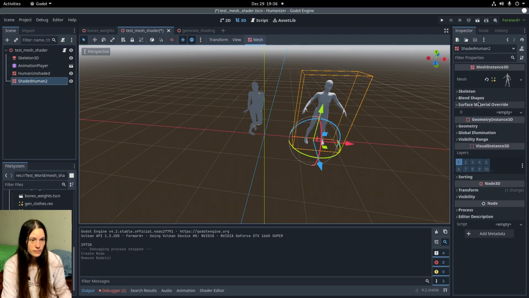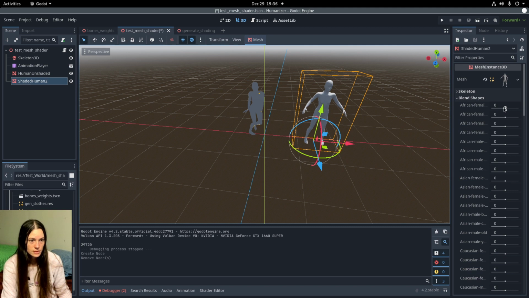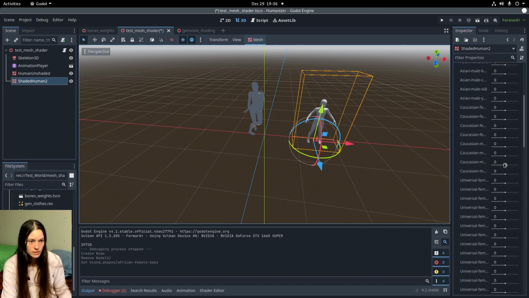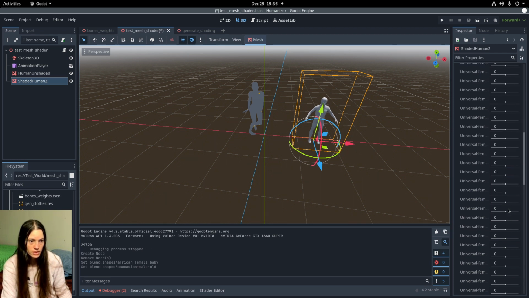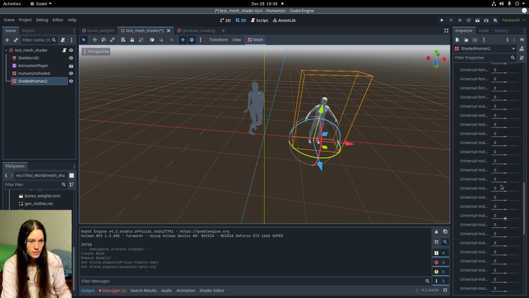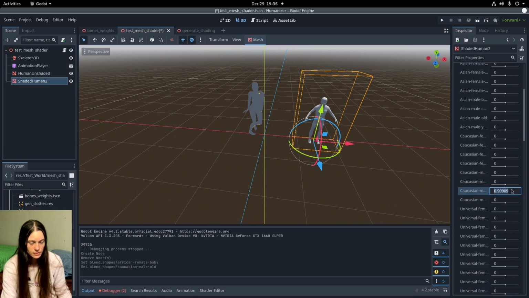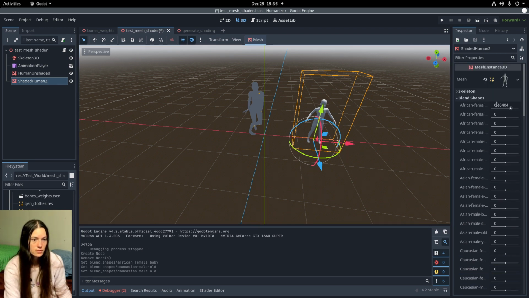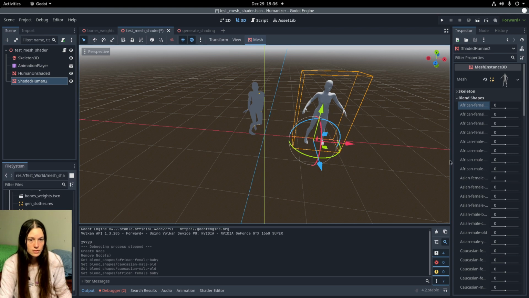And you can see that all of the blend shapes that were in the original mesh are here. There's probably about 50 actually. So of course that's a small fraction of all of the shape keys, but I was just trying to narrow it down for testing.